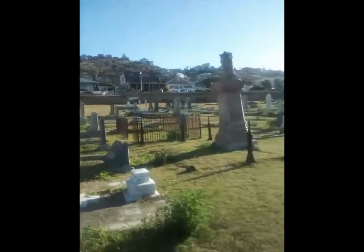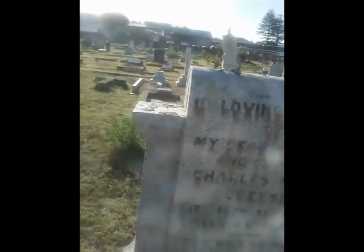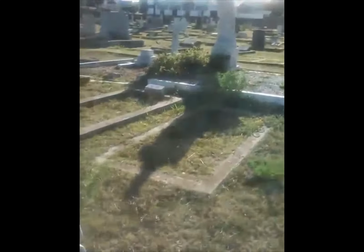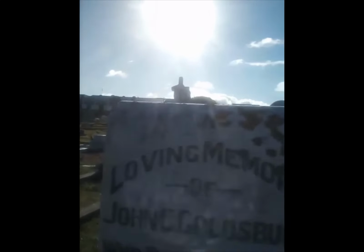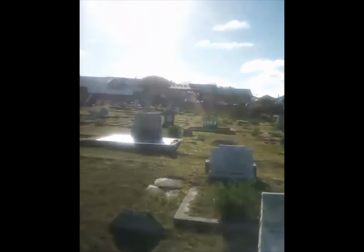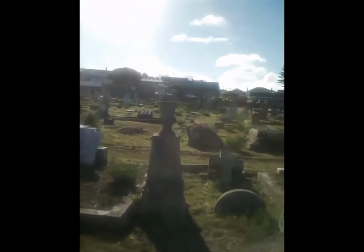In loving memory, my dear husband and our dad, Charles Cecil Crease. There's a Crease, also an English, Anglo-Scottish name, Walsbury. 1944. So these were also wartime deaths, some of these. And one can imagine that some of these young men had also gone abroad or up to North Africa to fight in the Second World War.